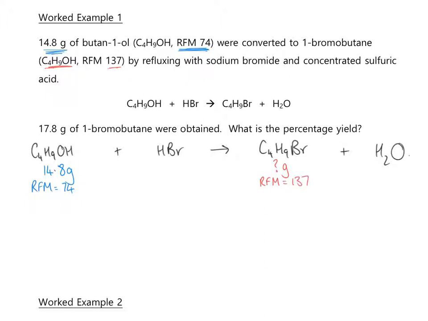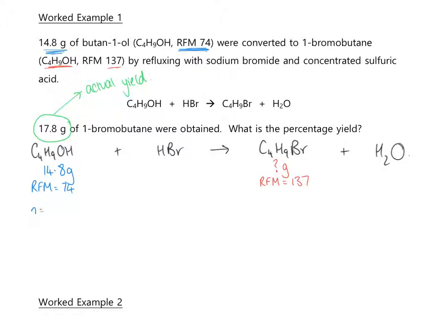So we work out our theoretical yield of bromobutane first of all, and then we put that into our equation. We can see we've been given a value of the mass of bromobutane that has been obtained, but that's not the theoretical yield. That is your actual yield. So it's good to identify it at that point, because sometimes you can think, oh, well, they've given me my mass of product, I don't actually need to do anything.